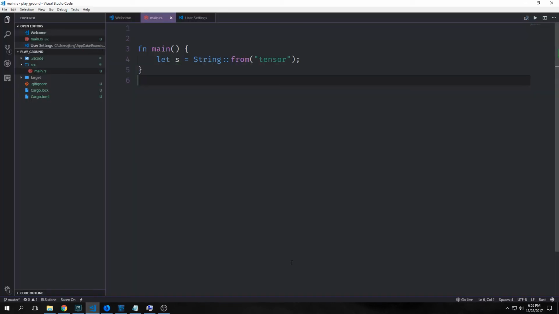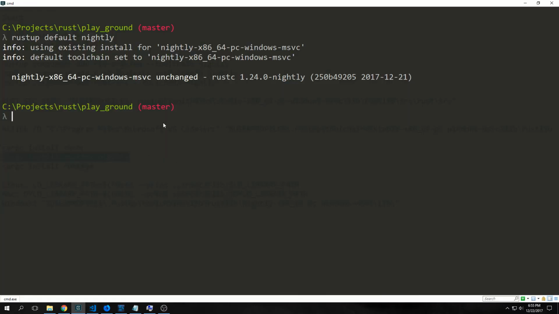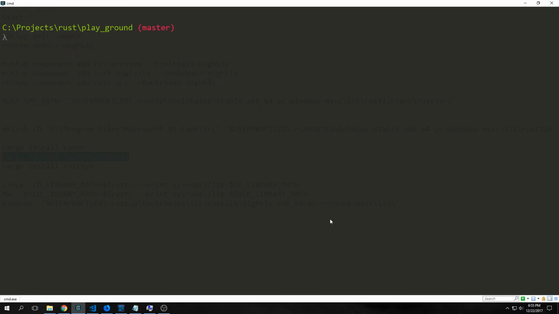All right, so after you have all that installed, you may find that you open up Visual Studio Code and it'll say Racer has crashed. And when you click on it, it'll say something like cannot find your source directory, even though it's pointing to the proper environment variable that you created earlier. If that happens, then there's a way that you can fix it.